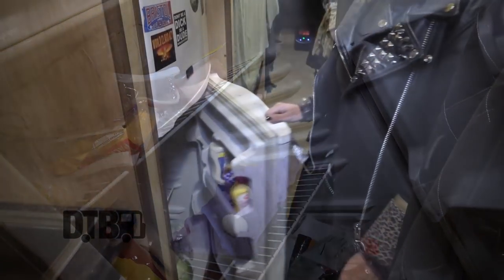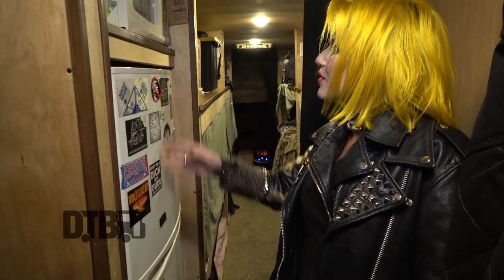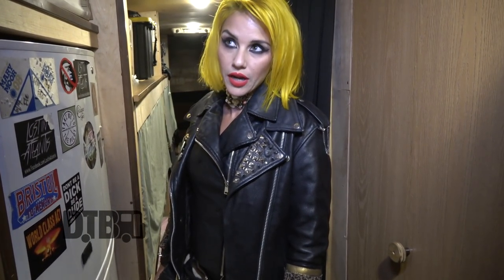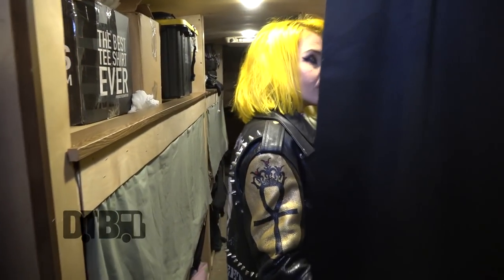We have a fridge — he might have stolen this from his parents' house too, I'm not quite sure. We do have a microwave which I don't think anyone uses, but we store whatever food we make so it doesn't go bumping around while the bus is moving. This bus was owned by a friend of ours in Arizona who told Josh about it, and Josh flew out from Chicago, saw it, scrapped everything that was in it and rebuilt the whole thing — taking the DIY method to a whole new level.